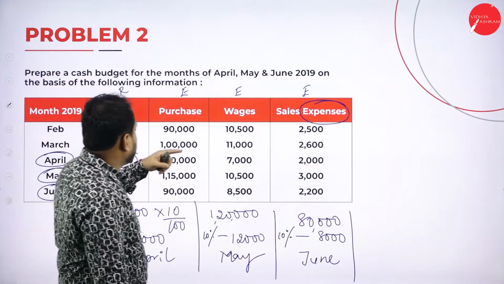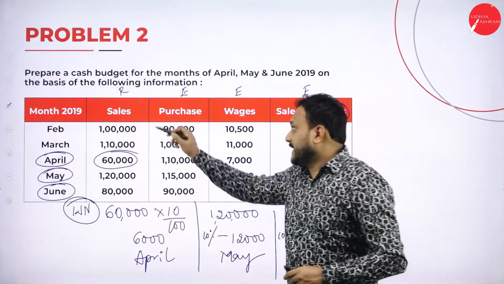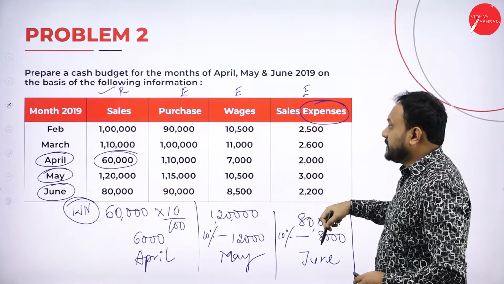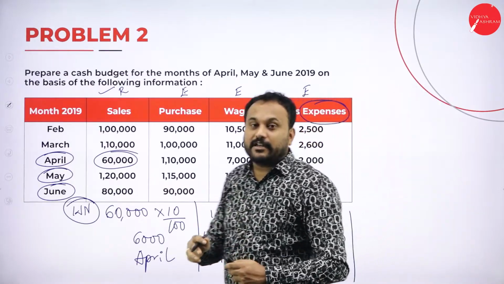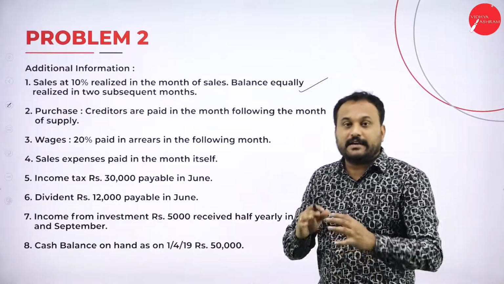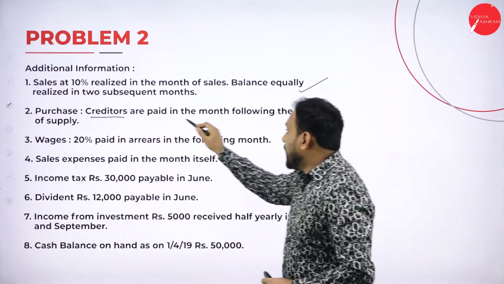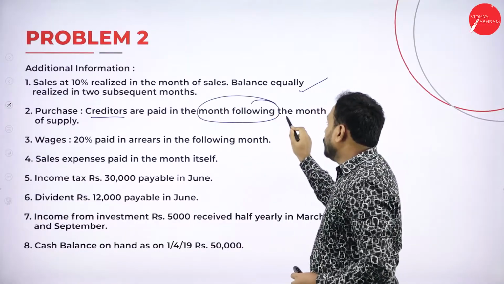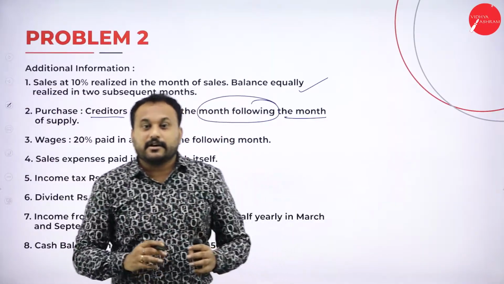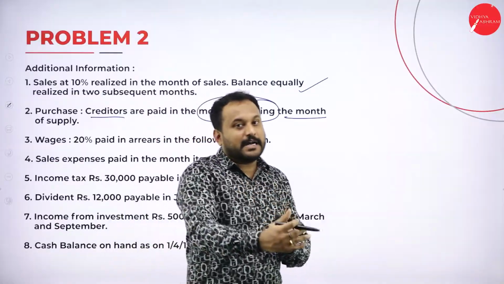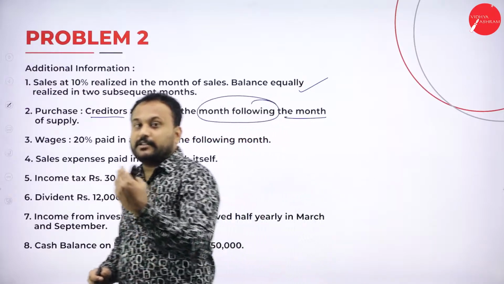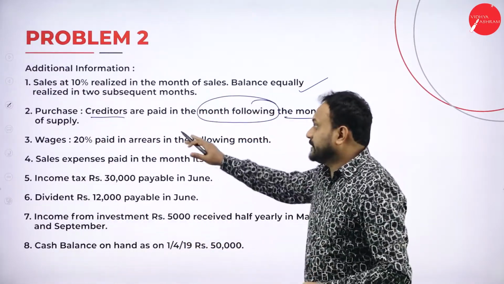Next here we need to understand that though we have done all this, sales we have taken, so this is done, tick mark. Now purchases, wages and sales expenses, everything is coming, the expenses. So we need to continue with the question. Sales is done. Now we have the second entry, that is the purchases. Now here in purchases what they have said is creditors are paid in the month following the month. Say example, you have taken in the month of Feb, say 2 lakh rupees. Now when will you pay? You will pay in the month of March. The same way, in March whatever you have actually taken, you will pay that in the next following month. So that is what the purchases is all about.